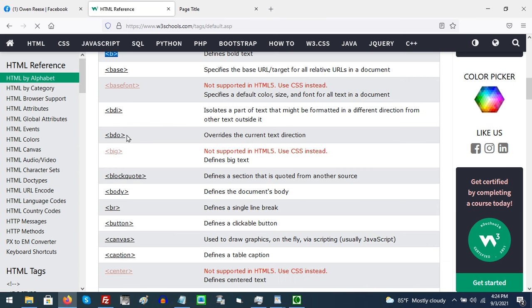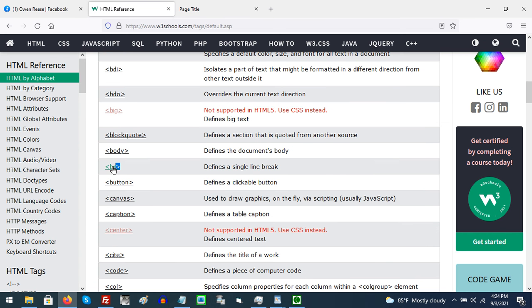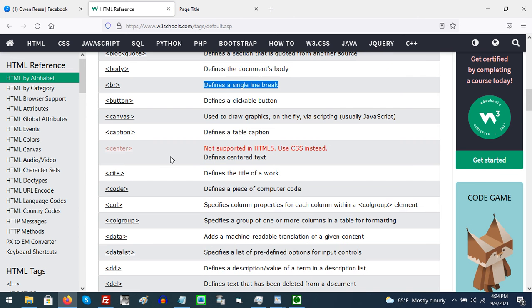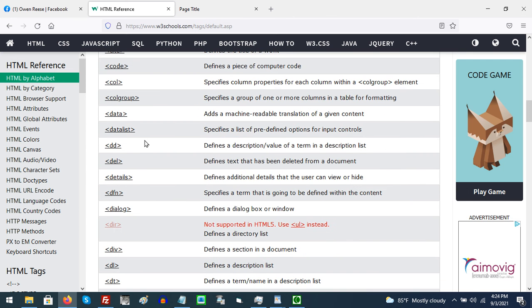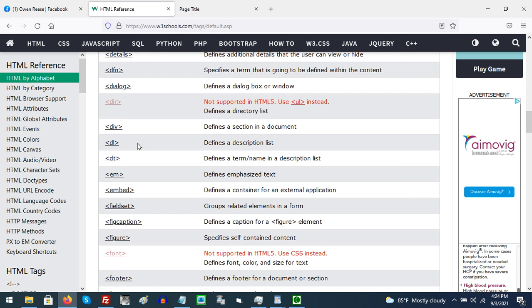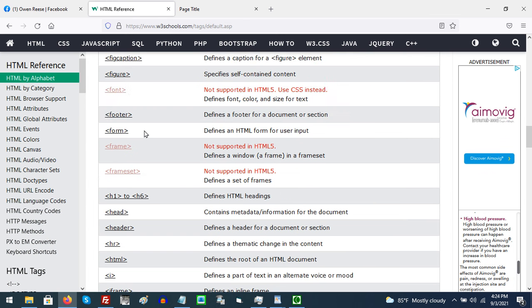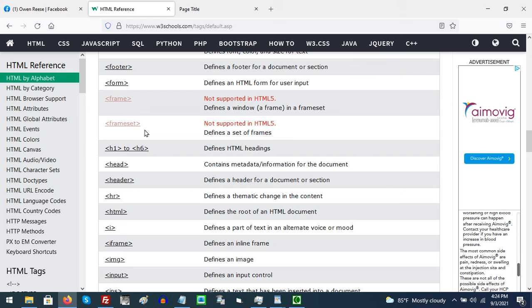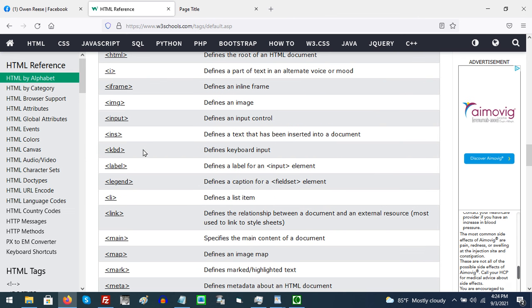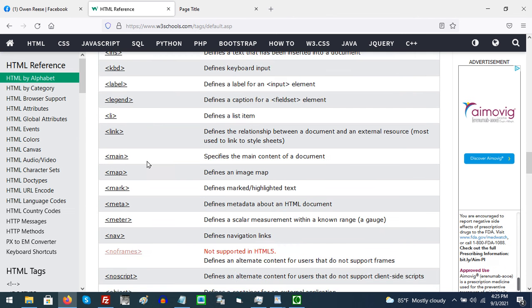As you can see, there's a whole bunch, and here's that BR. Defines a single line break. So it's just a matter of learning about what they call elements, I call them tags. Designing web pages is simply a matter of learning what elements or tags the browsers understand and how to use each particular tag.